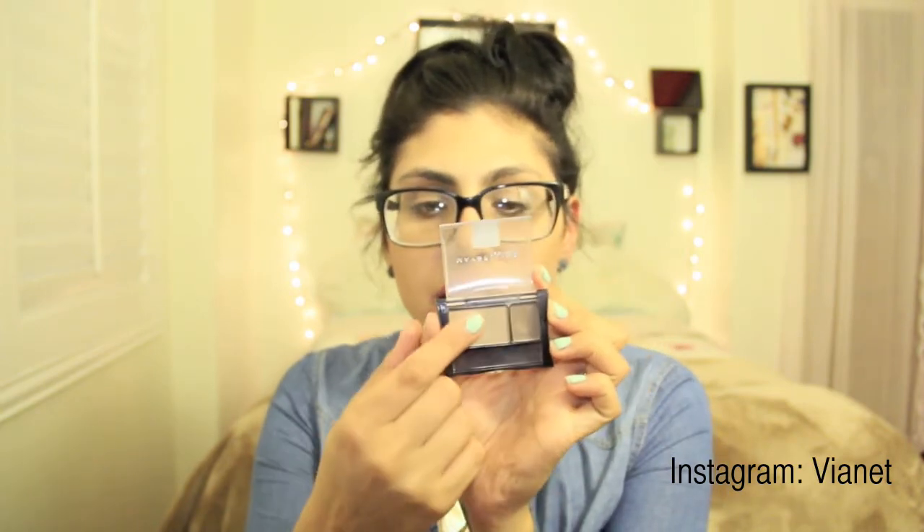My Maybelline Chic Natural Expert Wear palette is a nice contour and crease color, and it comes with a darker shade for the lids. I love using both — sometimes I add the lighter color all over the lid and the darker color on my crease just to give my eyelid some definition and make my eyes look a little brighter. This is the Expert Wear palette in Chic Naturals 70D Brown Tones.